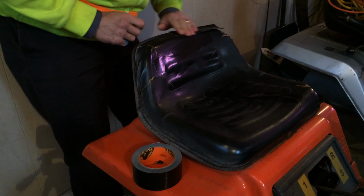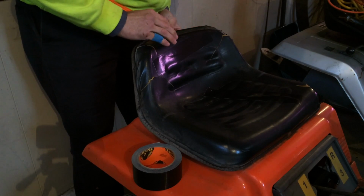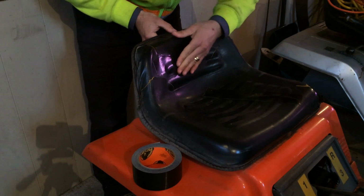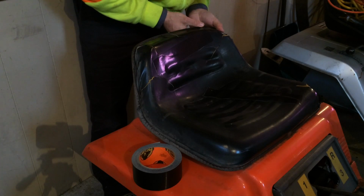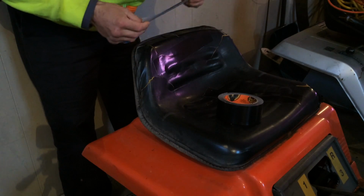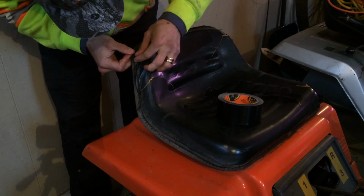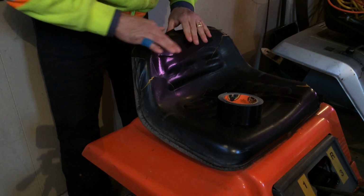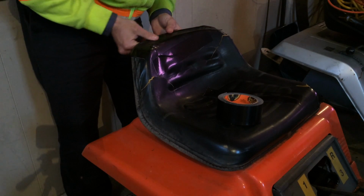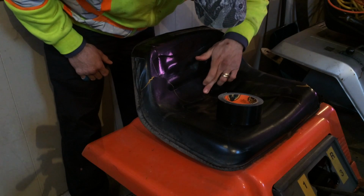Alright, let's see if I can get something around the corner here. Yeah. Well, it's trying to stick, but it's just not warm enough. Well, I'll see what happens. Really nice tape, but the tape is really frozen as well, because I left it here in the garage for a bit. Wow. So, I don't know if this is actually going to take, everybody, but what I'll probably do is do some of it now, just to start it, cover up the major cracks, because it really got bad.